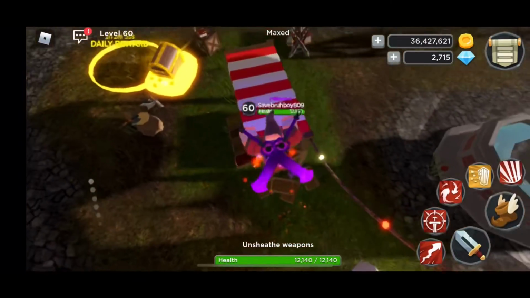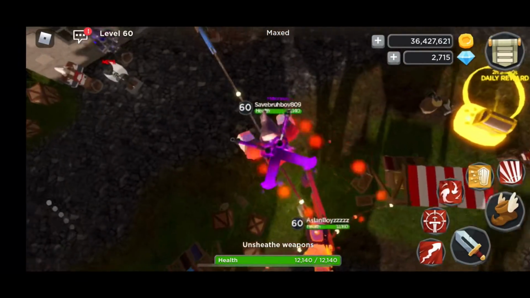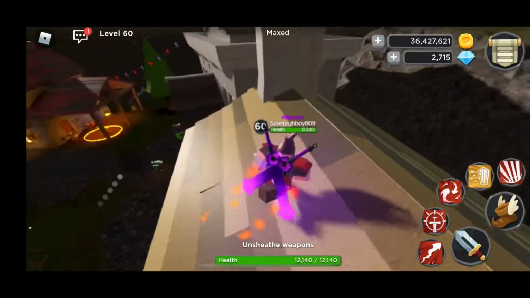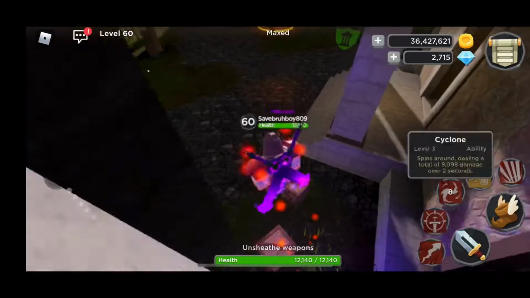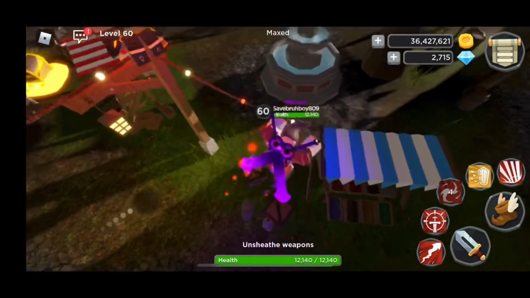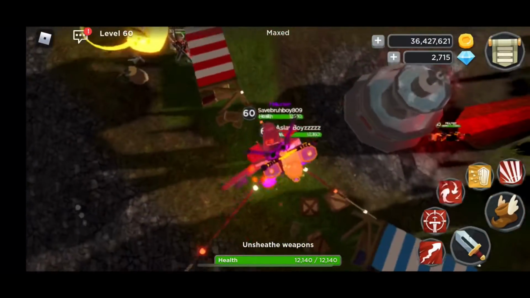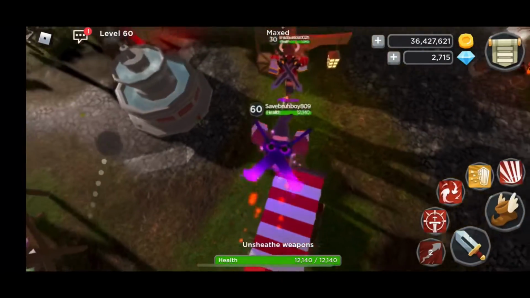Today I'm going to be showing you all the abilities, the best abilities for the warrior. Even though last video I told you guys not to comment about the cyclone, someone still did, but still, I'm going to be showing you the best abilities for the warrior, as you can see by the title. Right now I'm only using dash just to get around fast.